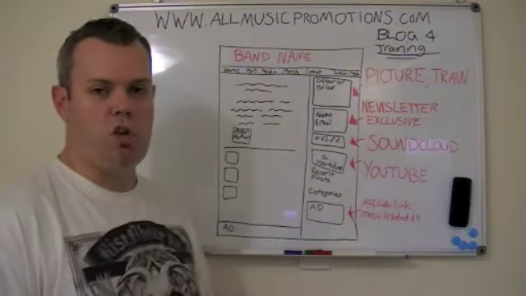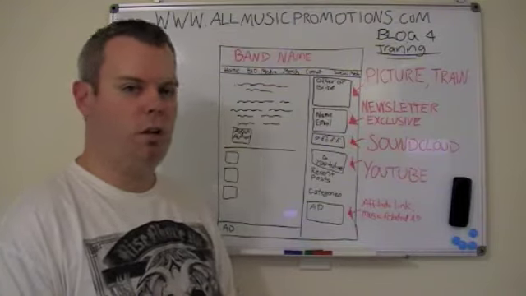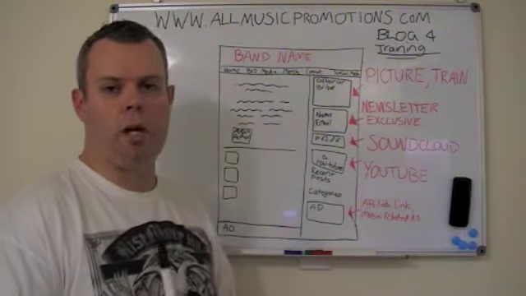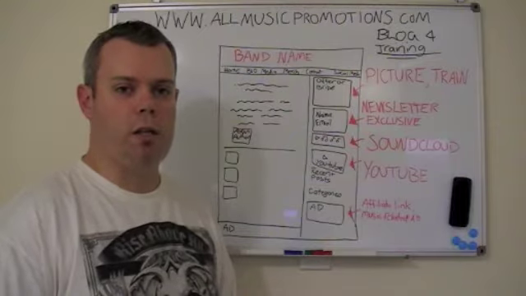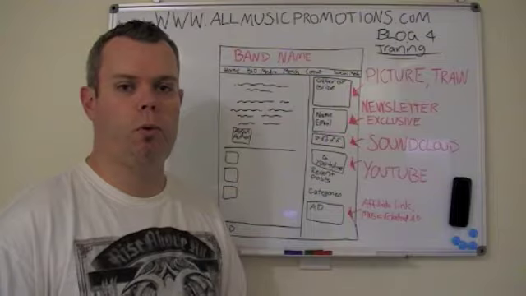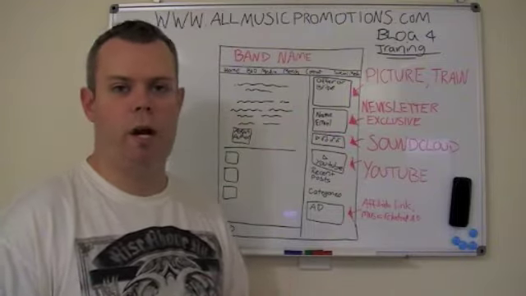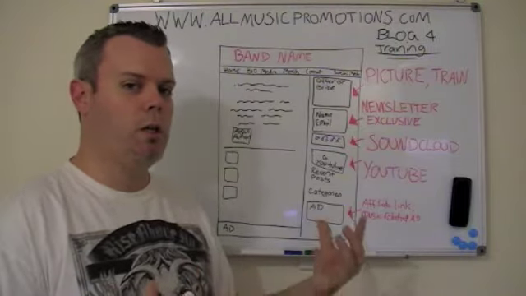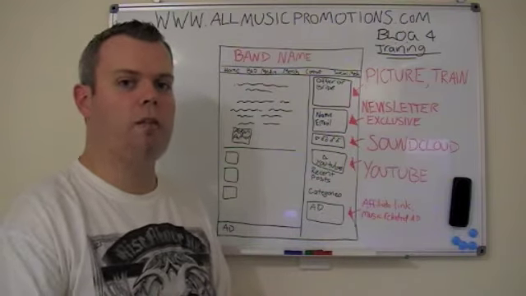Alright, so again, working from the top, you've got your band name, you've got your contents menu bar, and basically what you should have up there should be straight to the point, not too much fluff and airy-fairy things. You want to be very direct, and you want to come across as professional, because potential promoters or record labels or even media outlets, TV, music, radio, that type of thing, if they're coming to your blog and your website, they want to know exactly where to go to find out the information they're seeking.